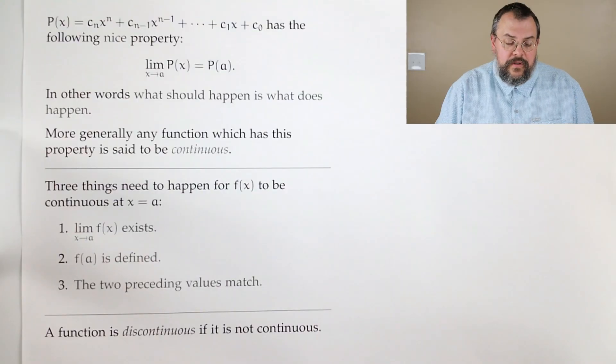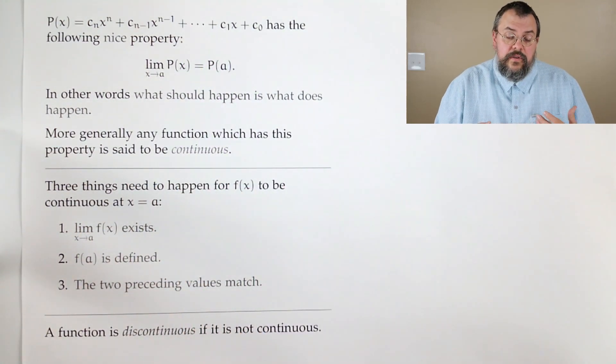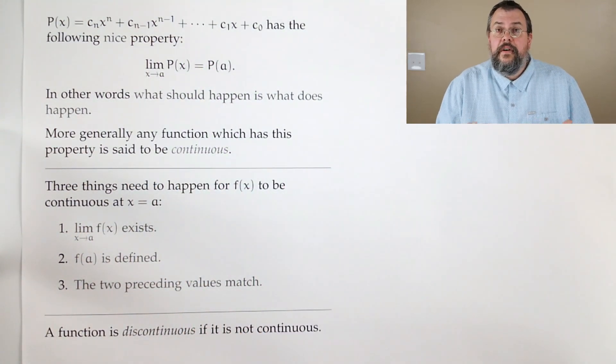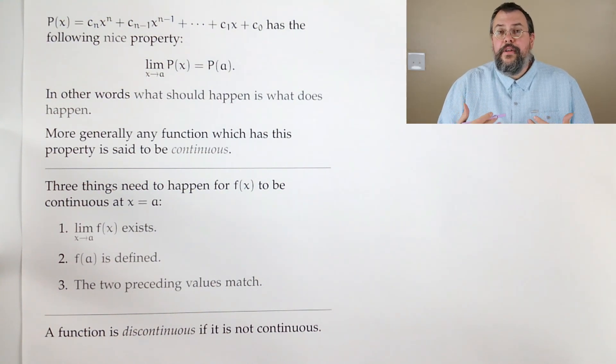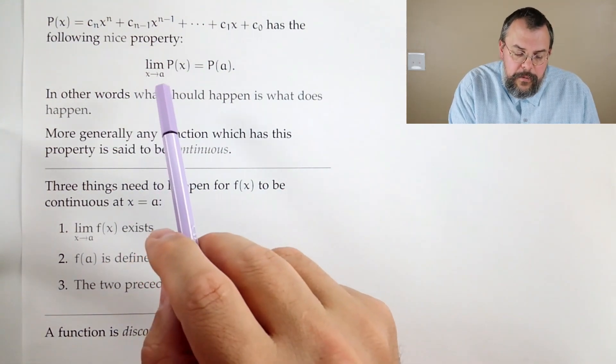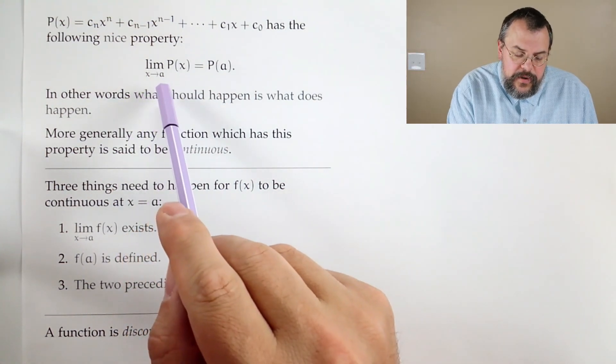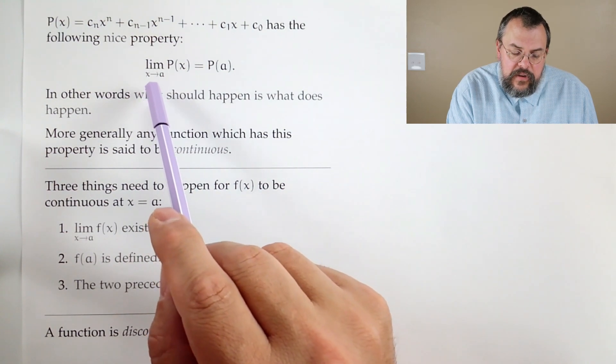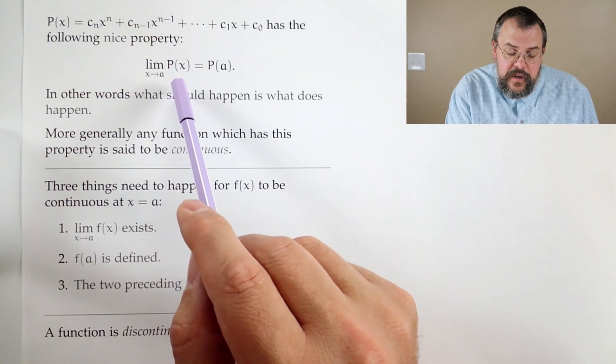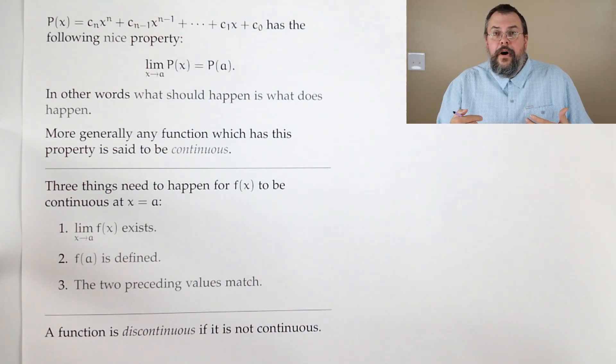Now we've actually encountered continuous functions. Most functions that we're going to encounter are continuous. But let's specifically start with our motivation. So let's start with the best set of functions, which are the polynomials. Recall, polynomials have this really nice form. They are combinations of powers of x. So what makes polynomials so nice, at least from our perspective for right now, is that polynomials are not surprising in the following sense: if I have any polynomial and I have any choice for the value a, then the limit as x gets closer to a of that polynomial p(x) is what happens when you plug p(a) in.